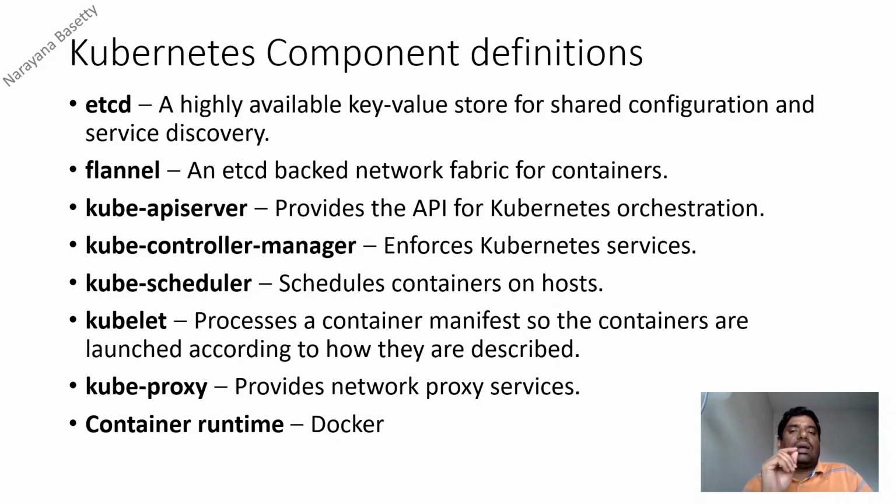There you instruct how my container should begin, what type of container it is. All those things will be described by a developer. That is the thing we have to write. That will take care and respond back to the kube API server. And kube proxy provides network proxy services. So whenever communication happens between your API server and the Kubernetes nodes, and the nodes expose services, all these things will be monitored. And for container runtime, you can use Docker.